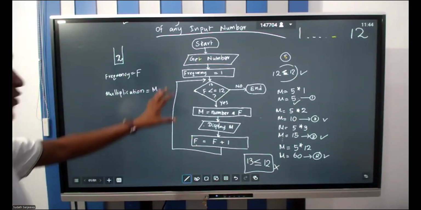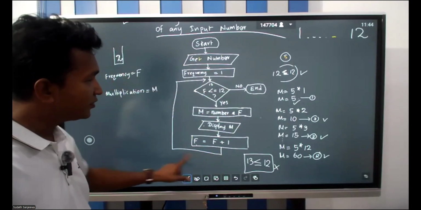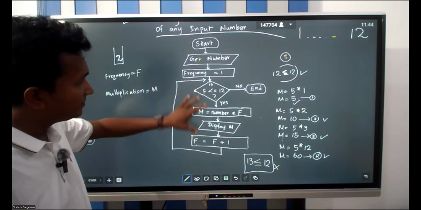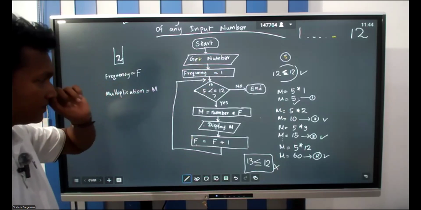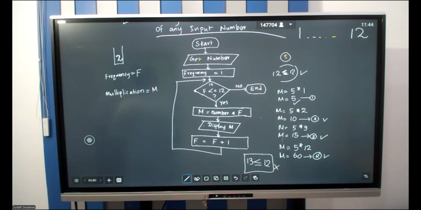Now with this flowchart, how do we identify this? There is a repetition, so there is a flow from bottom to top. Therefore, these steps are repeating until this condition is satisfied. Okay. Now we are going to do this one in Scratch. How are we going to do this? If you have Scratch, try this one with me.